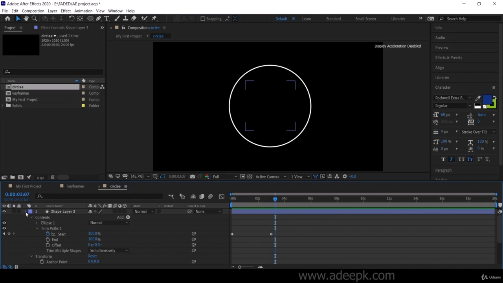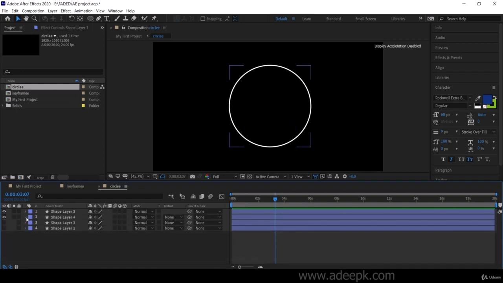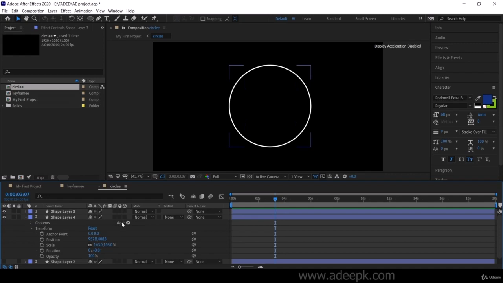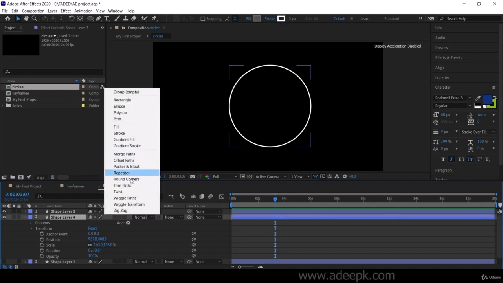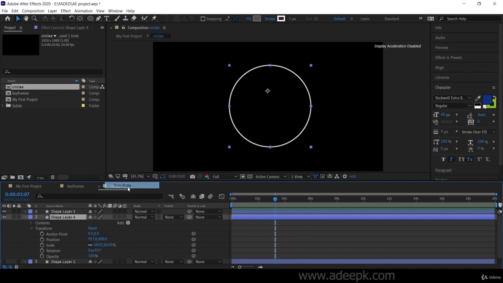The outer one we can do the other way around. So again, go to add, go to trim paths. You can try all the settings here.